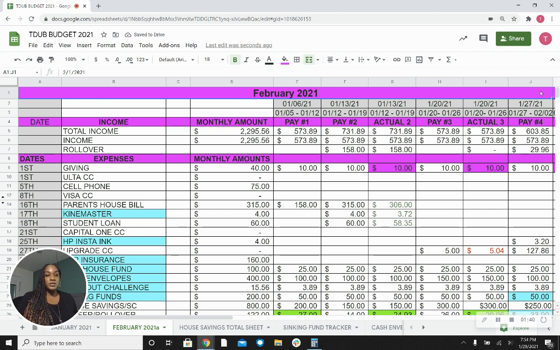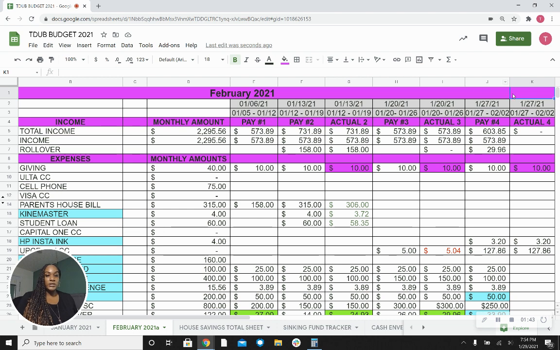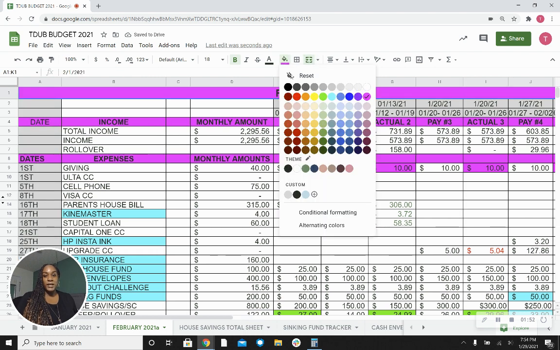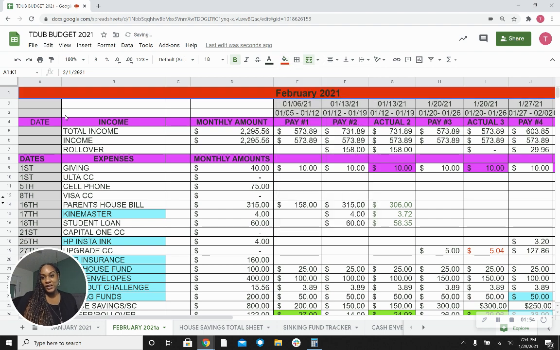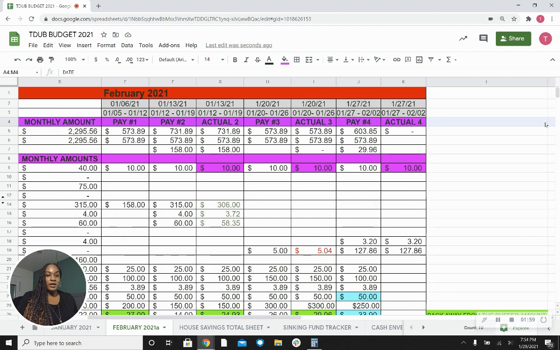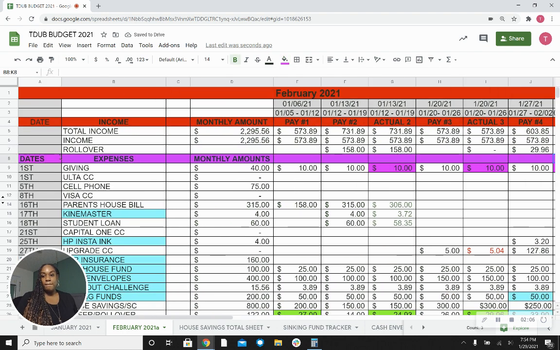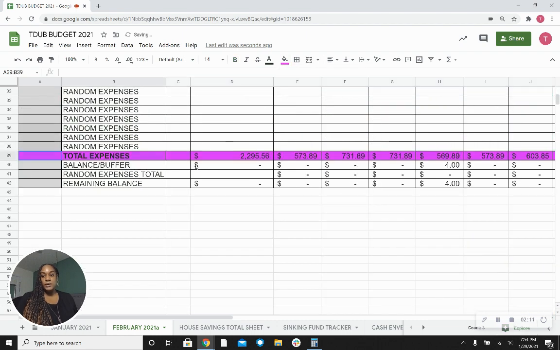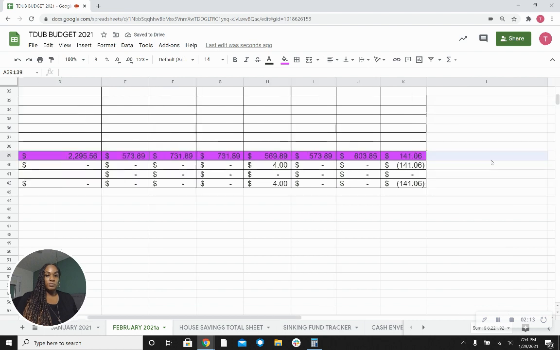I also want to go ahead and create this whole entire merge because the last time we added that column, it was not merged together. So I'm just going to select both columns and merge it. And now I'm going to go ahead and make this red because it's Valentine's month. So we'll go ahead and make that red. I'll also make this red. I think we have one more. Okay. So I'm just going to make all of these red, and then we have the totals, which also need to be red.